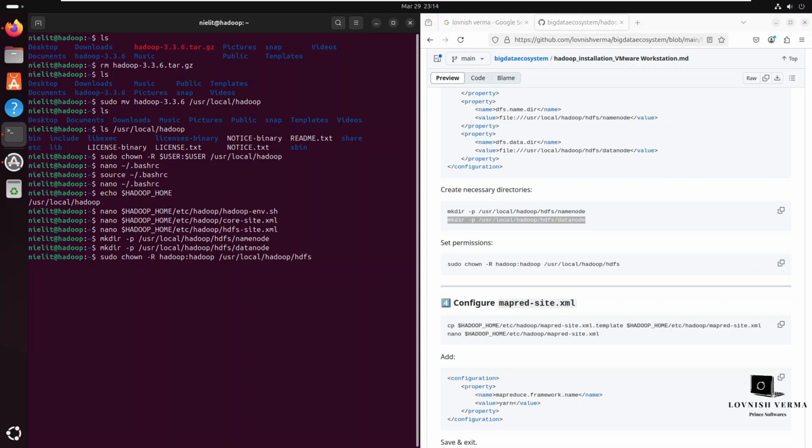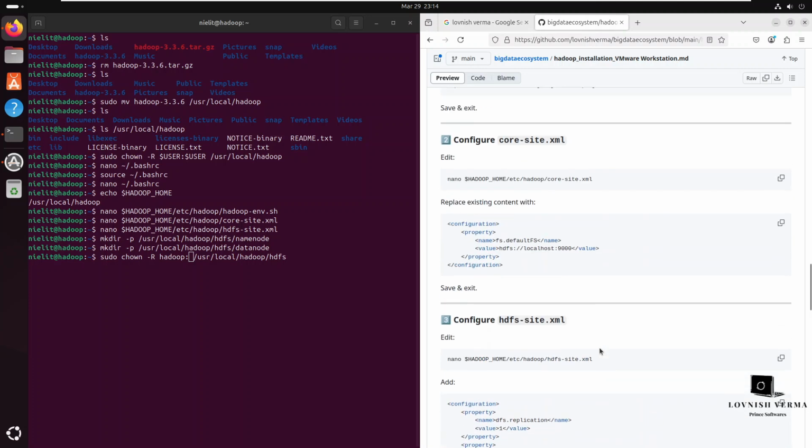My username is not Hadoop, my username is Nilet, or I can just add $USER for this. I will update this file with the proper command. This command is wrong.